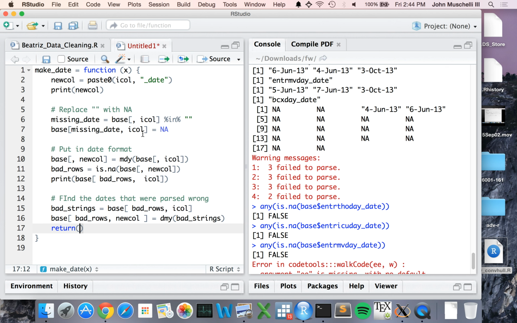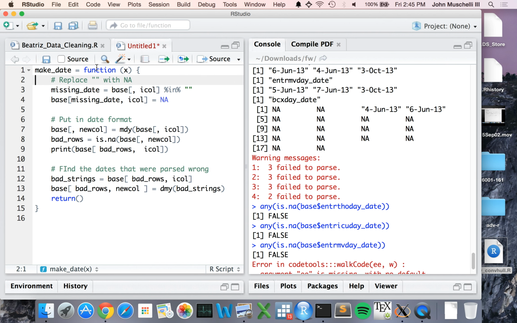Make date, and X will be one of the vectors, like the vector of dates. So we don't need to paste stuff together anymore. We just want the data, so it'd be X. Now it's saying missing date is X in quotes for all those.